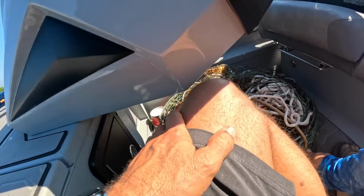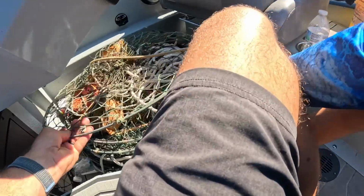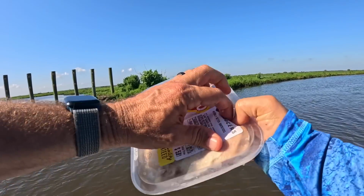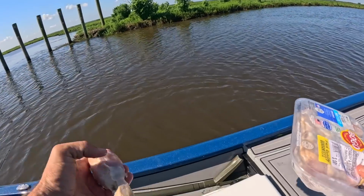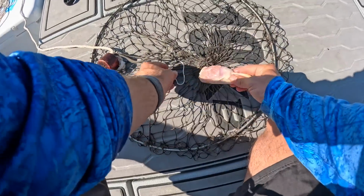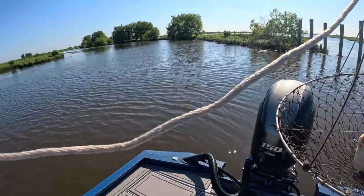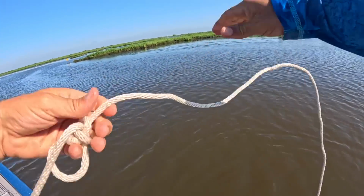All right, I think I'm gonna put one of these crab nets out. I did catch that crab on the catfish bait, and I've seen some others swim along here, so there's obviously some crabs in this bayou. I brought some old chicken that I've had in the freezer for a while. I generally like fresher chicken than this, but we'll see if they'll eat this freezer burnt chicken. I should have saved some of those little cats. I can fillet up some of those if I need to. Use the carcasses. All right, so here's my crab net. This one has a clip for the bait. All right, we'll put it right over here on the side of the boat, out of the way. Check that every 10 or 15 minutes.